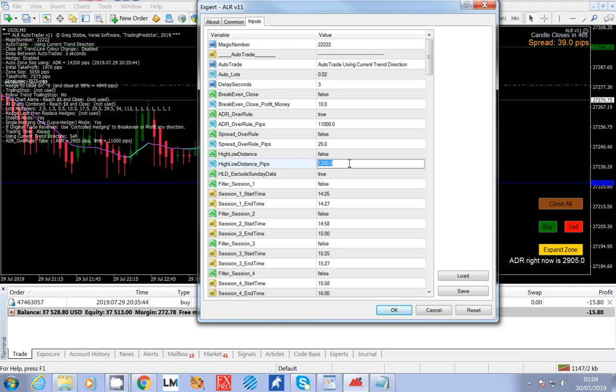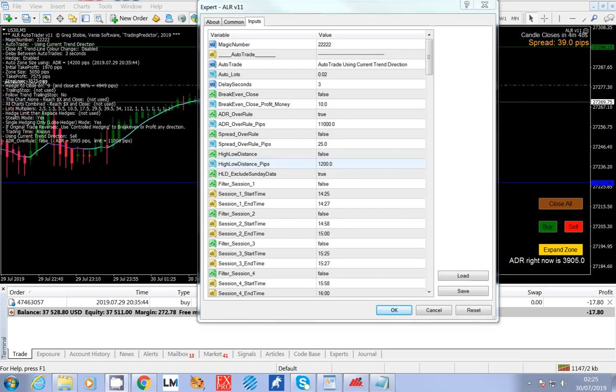So it's protecting you. All these things are protecting you from the ALR taking trades at poor, weak times or bad market times during the day. So it reads the ADR, it reads the maximum and minimum position it will ever go to for that day, and it will not place a new trade if it's not got a lot of movement to get to that position. So you only trade at the best times. That's basically what it does. So that's what the high-low distance does.